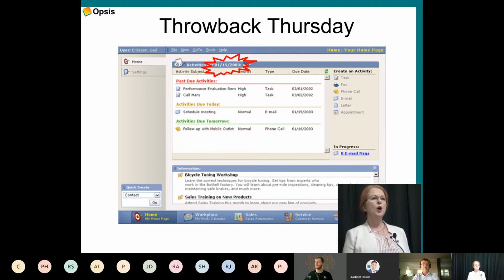But there is a lot more to marketing automation than simple marketing. And today I'm going to open the lid on some of the options that you have got with marketing automation.